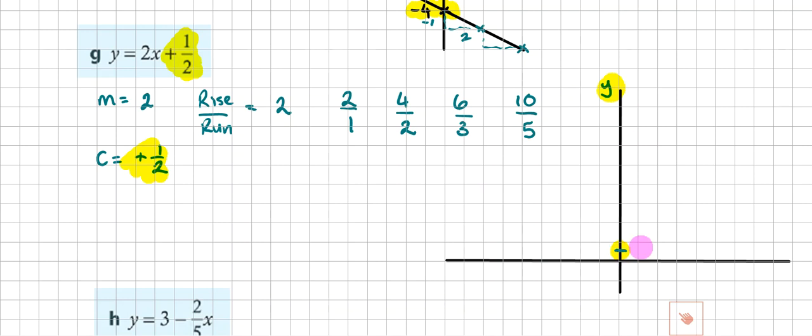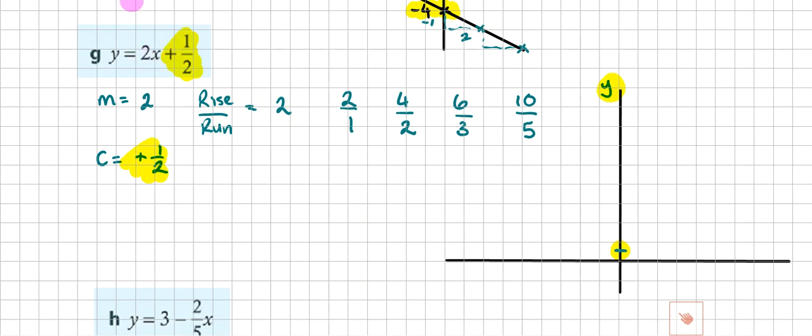How do you know the half is c? Because it's the one without the x. So you remember when we started this, the gradient is the change, a constant change. So if I go up 1 value in x, which number does that affect, the 2 or the 1/2? The 2. So if x is 1, this will be 2 lots of 1. If x is 2, it'd be 2 lots of 2. If x is 3, it'd be 3 lots of 2. If x is 4, it'd be 4 lots of 2. So this is the change.